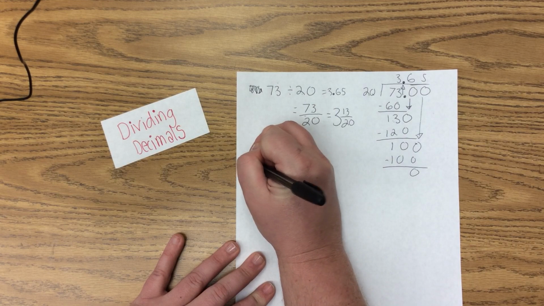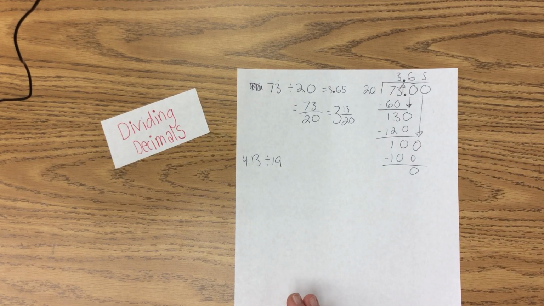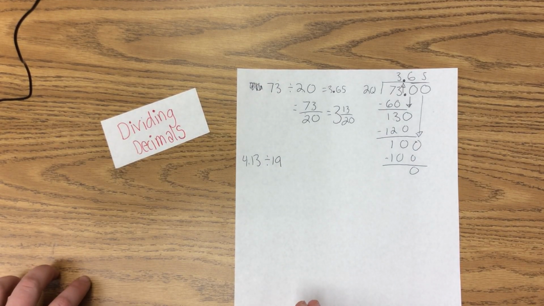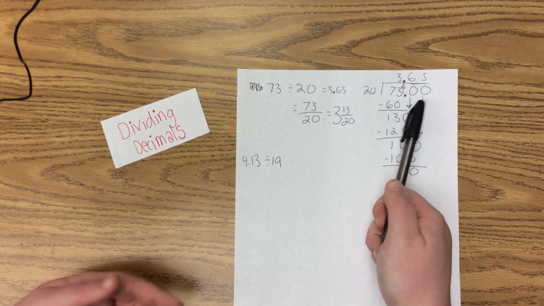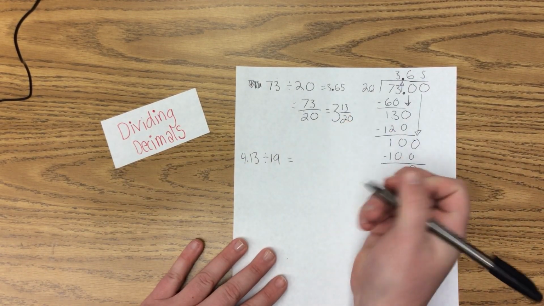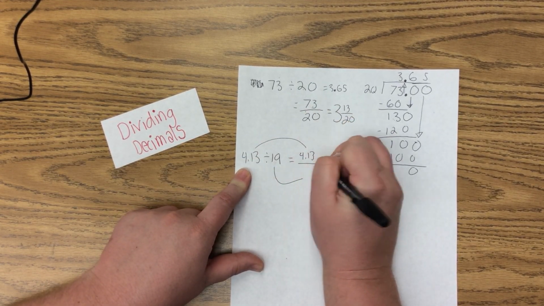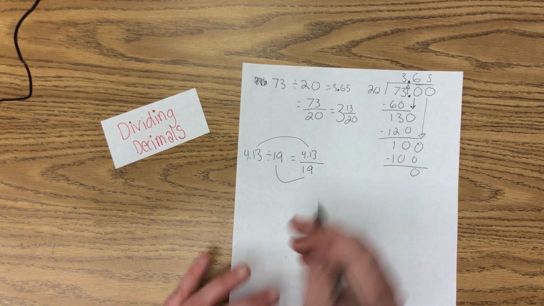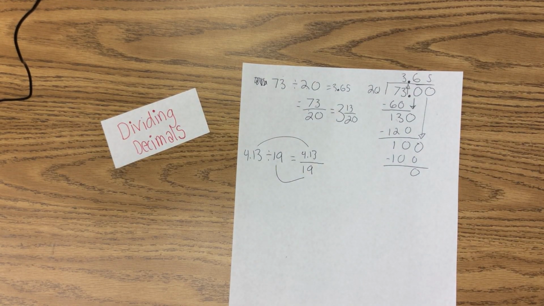These are both whole numbers, but when you get something like 4.13 divided by 19, we're going to follow those same patterns. Again, your options are either thinking of them as fractions or thinking of them as standard algorithm. When you get numbers with decimals in them, you have to think, if you're going to think as fractions, your first number goes on top, 4.13 over your second number, so it's 4.13 over 19. It's not as clear and simple here because you still have a decimal. So we looked at how can you get rid of that decimal, right? How can I think of 4.13 without a decimal? And you can just multiply that by a number.